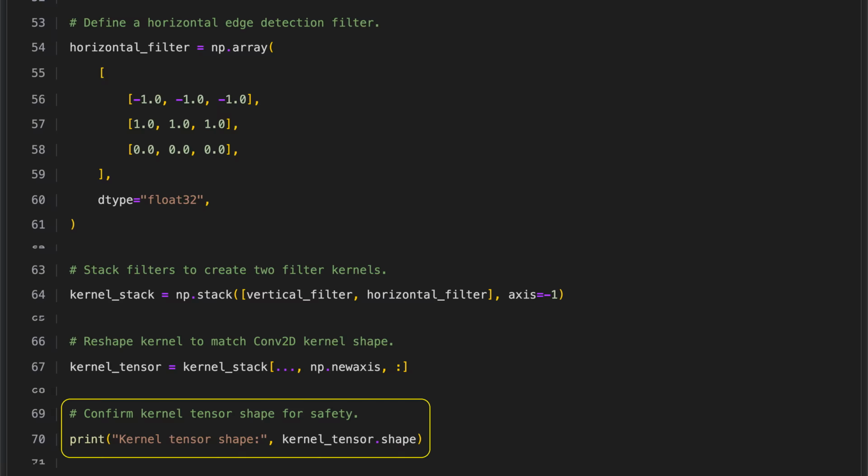We check the shape of the kernel tensor to confirm it matches the expected dimensions for the convolutional layer. This verification step ensures the kernel is structured correctly before it is used. By doing this, we reduce the risk of errors and make sure the convolution operation will run as intended.